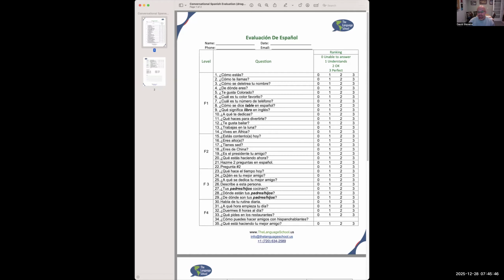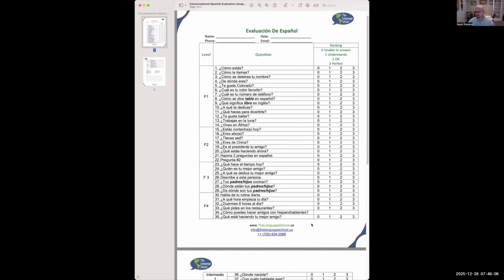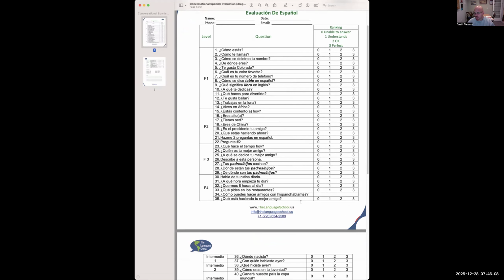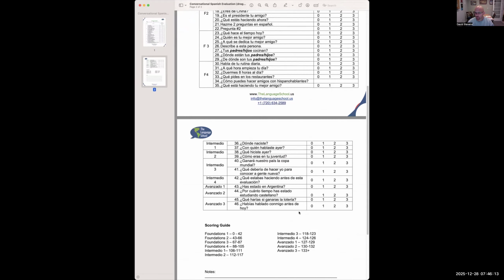Another thing that is included here is our conversational evaluation. So anytime you get new students that contact you that want to work with you, the first step I do is I run them through this conversational evaluation so that you can see exactly what their level of conversation is, and then you place them into the appropriate level. There's another video. If you click on this product, you can see a more detailed video on what this looks like and how to do it with your students.